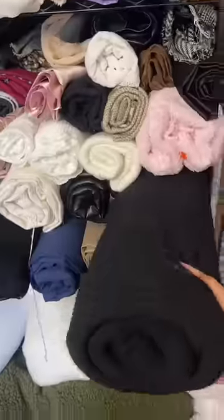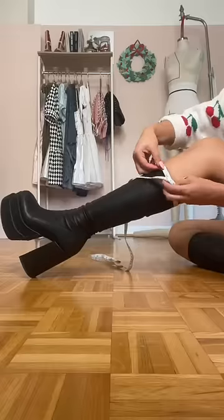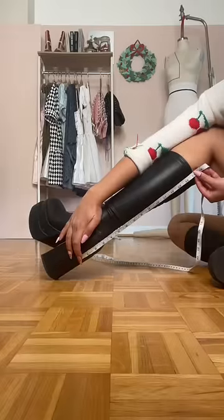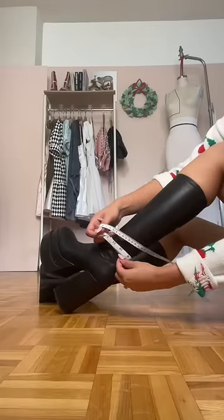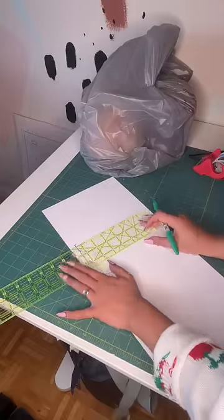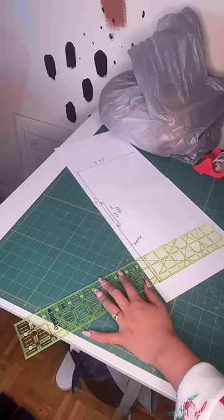All right, so I'm going to grab my favorite boots for this project and then go into my closet to grab some sweater material. I'm going to put my boots on and then measure everywhere around these boots — around the top of the boot, the length I want the leg warmers, around the ankle area, the smallest part of my ankle, all that jazz. Then I'm just going to use those measurements and transfer them onto a piece of paper to make a little pattern.